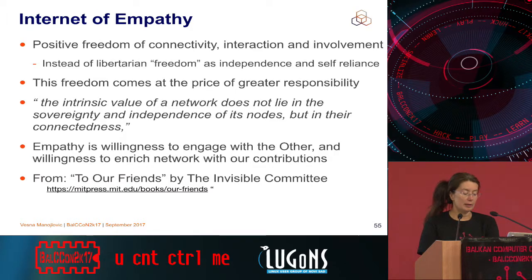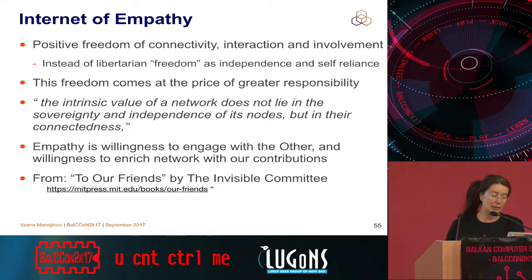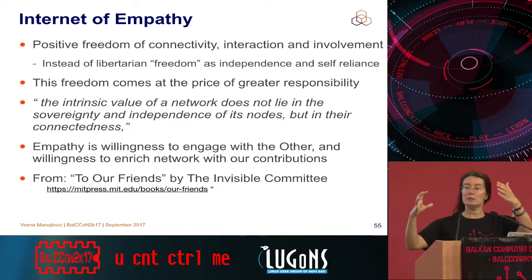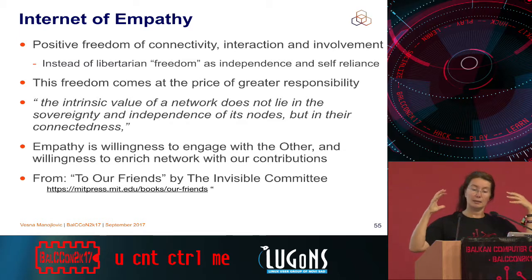Then there are people who gave a talk at the CCC Congress called the Invisible Committee. They are an anarchist group, and they call for embedding more of the anarchist values into the hacker community. So, activism and freedom, but not individual freedom, but the freedom of connections between different groups and the hacker community in general.